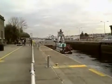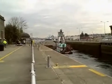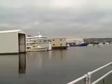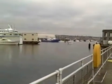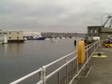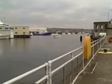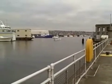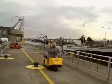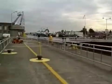Here we can see a tugboat with a large barge of sand and gravel that's moved into the locks. Salmon Bay, which is just on the other side of the Ballard locks, is the main base for the Alaskan fishing fleet. We can see ships here, some of them being repaired, some being refitted, or some that have just come in for resupply.